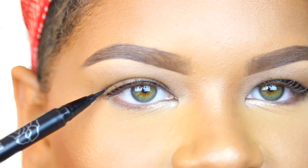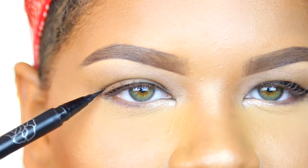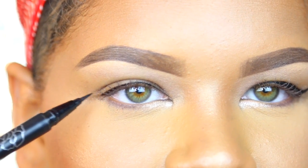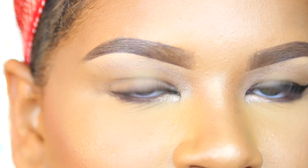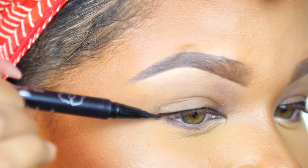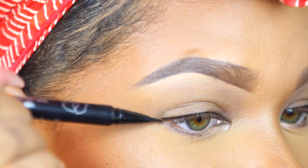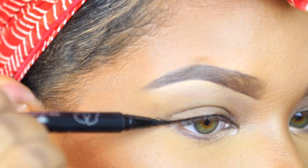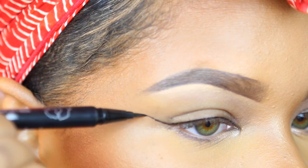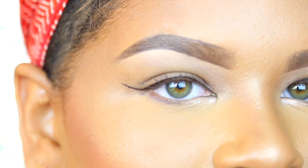At the very end of my eye, because that part is where it kind of ends the hoodedness. I'm going to place my line for my wing at the very edge of my eye and just move it outwards. Just like that. Let me shake this bad boy up.